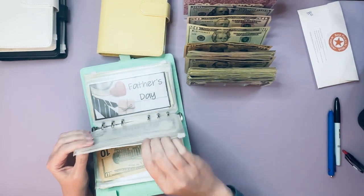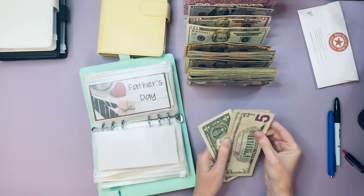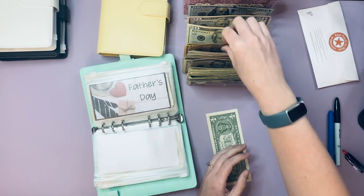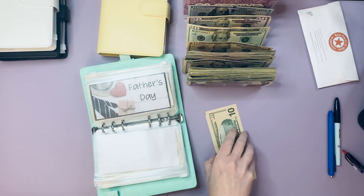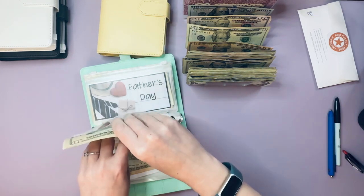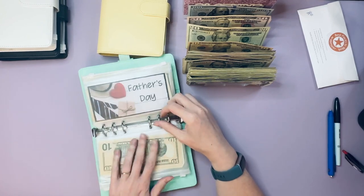Mother's Day. I don't know what was left in here. We've got 5, 10. Maybe I won't have any tens to go back to my wallet. That's okay. Those get more use than these do, so these have to be thinner.